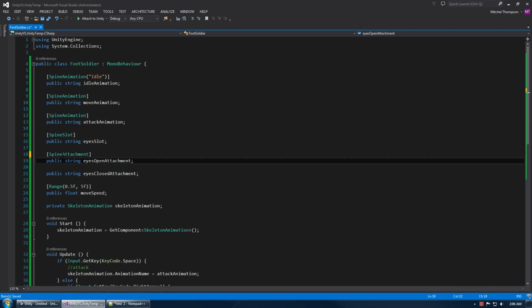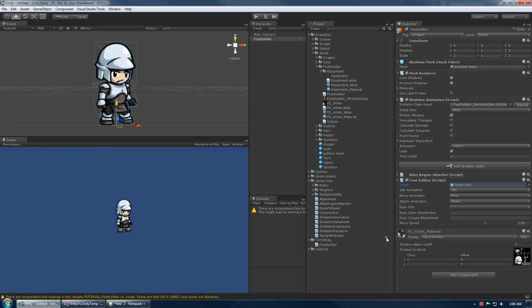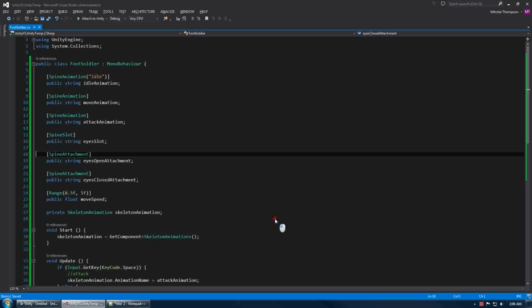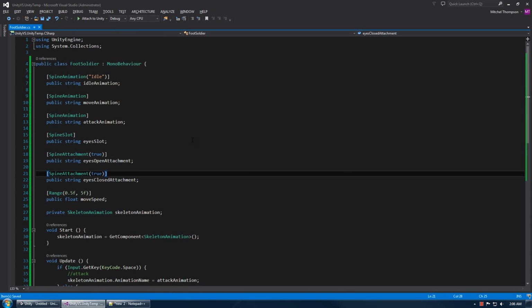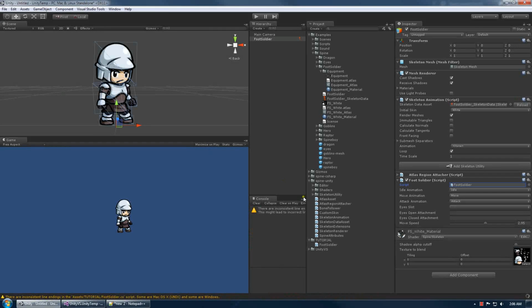Spine attachment, go figure. Ambiguous. What do we require? We require current skin only. Requires at least one parameter. I'll be sure to fix that later.